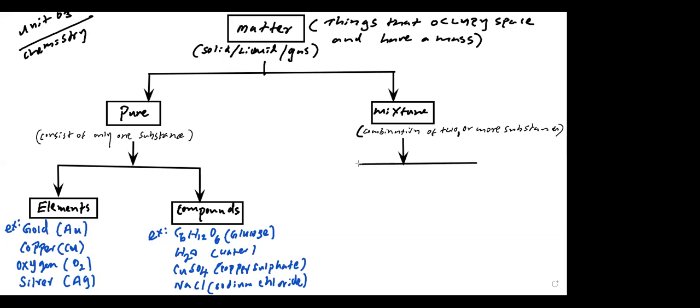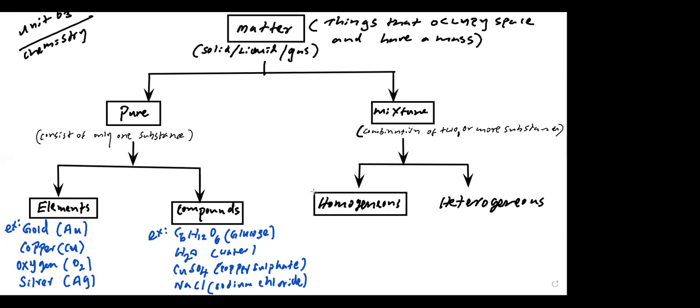Please copy this down in your writing book under the heading Unit 3, Chemistry, Grade 10, Unit 3, third lesson. So what are the two types of mixtures? Homogeneous and heterogeneous. I told you shake well means what? It's hetero. The composition is not the same throughout. Homogeneous mixtures and heterogeneous mixtures.